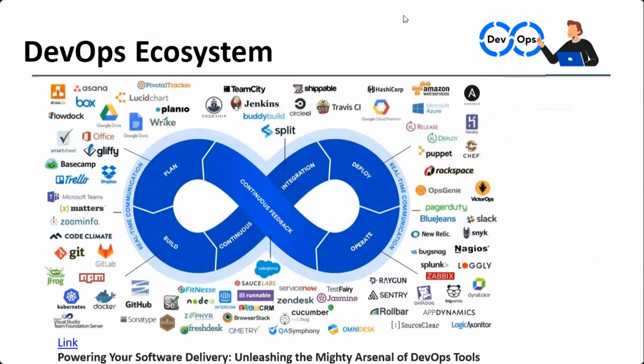The tools over here, like we have Trello, we have Google Docs, we have Microsoft Teams. Some of you have experience using them. Then we have build. We have coding and creating software builds, like GitHub, GitLab, Visual Studio Team Foundation Server, for example Docker and Kubernetes for the build part.